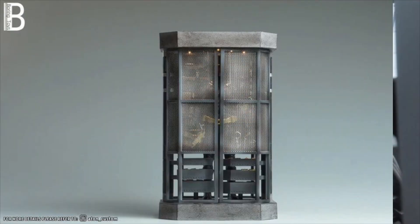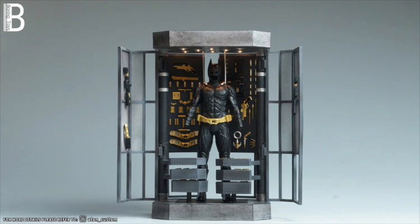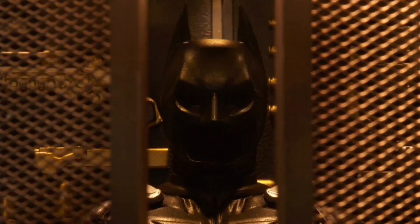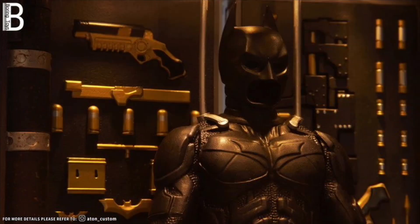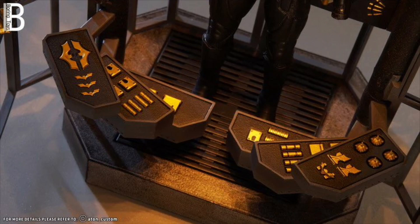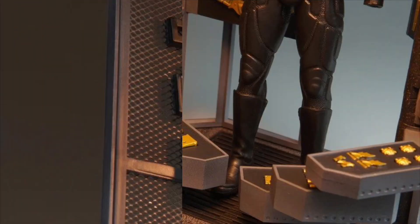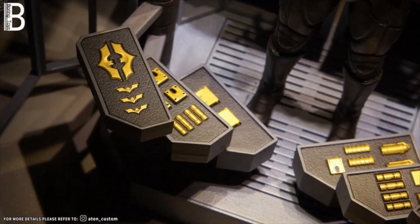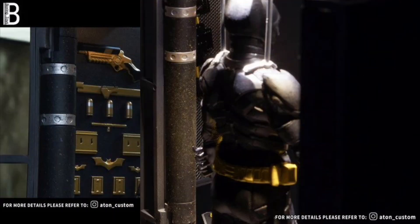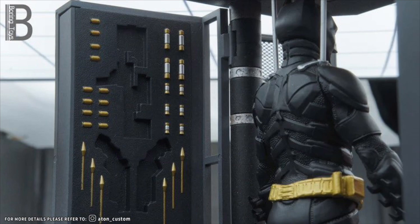Boring Toys — that's an interesting name because this is far from boring. We have the Batman: The Dark Knight Weapon Garage Armory 2.0, Q2 2023, only $65. The set comes with the Batman armor, though no hands or face behind the cowl. It's his full armory, plus all those weapons and accessories, and there's also an LED light-up feature. $65 is a great price — I've seen it on eBay for $365. This pre-order went up about three weeks ago, so definitely look into it if you want a sweet Batman armory.